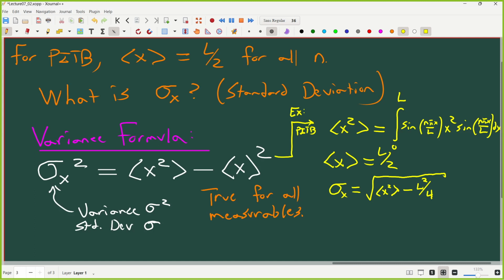All right, so sigma x, the standard deviation, or the variance, tells us a lot about our uncertainty. It is the inherent uncertainty that we have. Everything that we measure in quantum mechanics always has an uncertainty. There's no definite measurement in quantum mechanics. Sometimes we can do tricks to make that uncertainty really, really small, because it is by all means a very, very precise science. There are things in quantum mechanics we can measure to 11 or 12 significant digits, a relative error of 10 to the minus 10, or really, really small errors. But that error is ultimately bounded by this. There's some intrinsic physical uncertainty to our measurement that we can't get rid of.